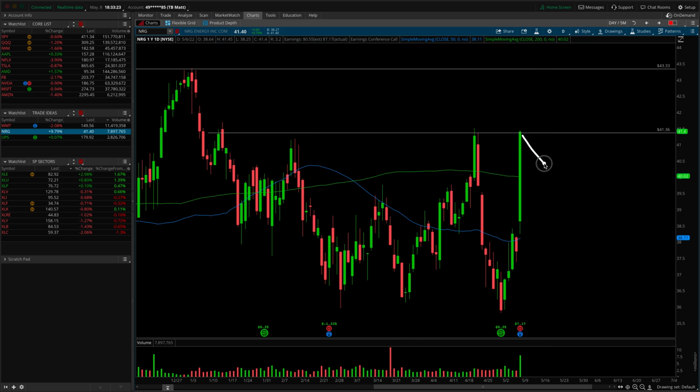We are looking for first a higher low pullback and then a reattempt here in short proximity of time for a break of 41.33 to get into 43.33. So roughly a $2 move available to the upside from this perspective. Or if you're a little bit skeptical of taking the breakout, you could watch for something that does this. Higher low pullback that holds this breakout point could also be your entry point with a little bit more confirmation now that the level has broken.